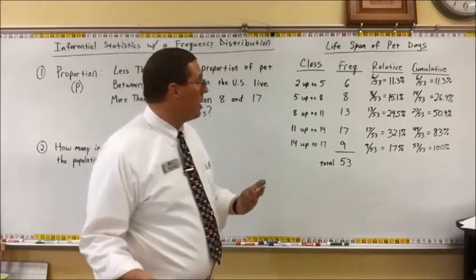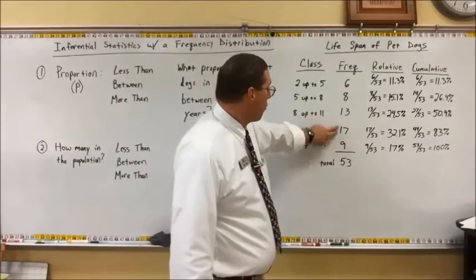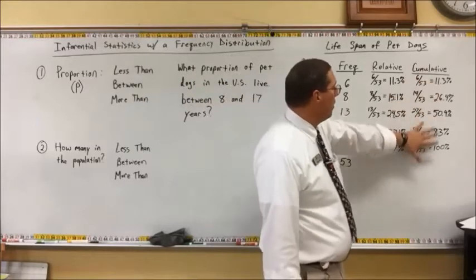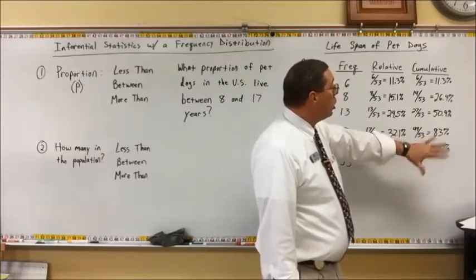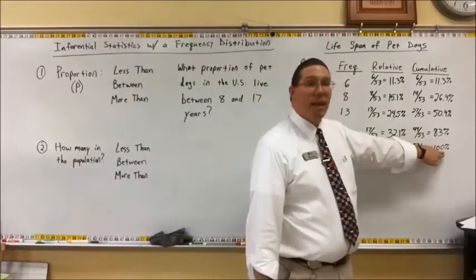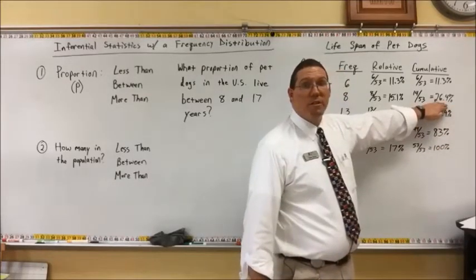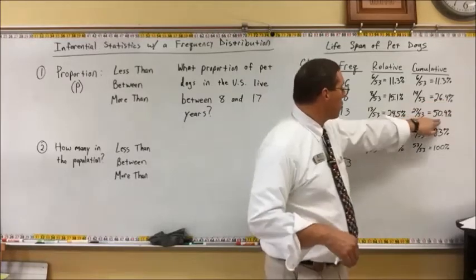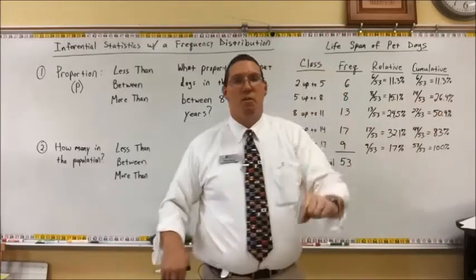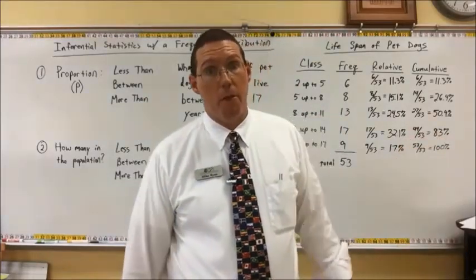And therefore, what we can do is add up the frequencies here. 13 plus 17, that's 30. And 30 plus 9 is 39. We can't make use of the cumulative distribution directly. But what we could do is, because the last one is down here at 100%, we could take the 100% and subtract away everything before where the cumulative starts. So we could do 100 minus 26.4%, which would be 73.6%. So remember that number, because I'm going to show you we're going to come up with that same number in a couple other ways.